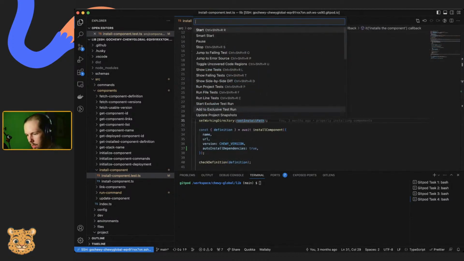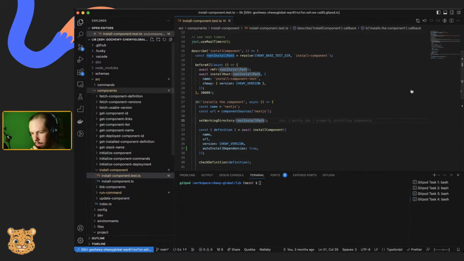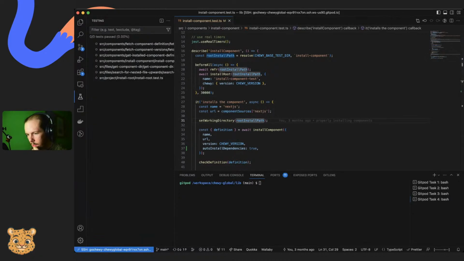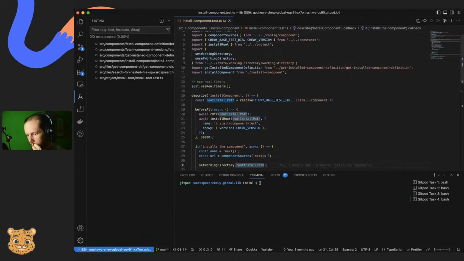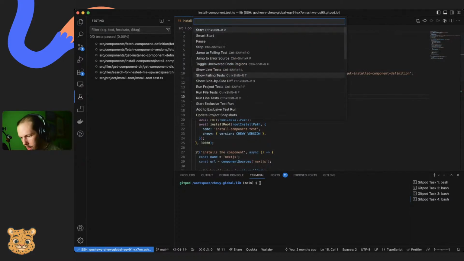Do start exclusive test run. Am I missing something? I thought this was run.